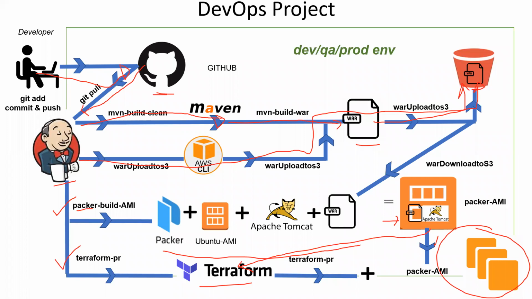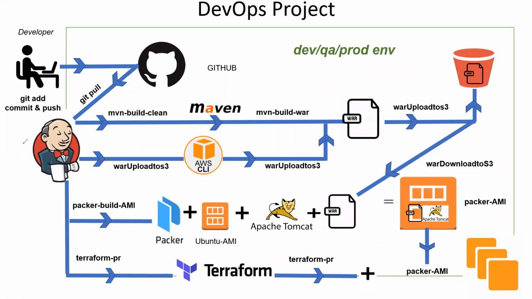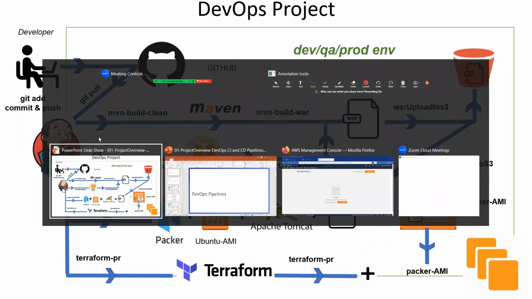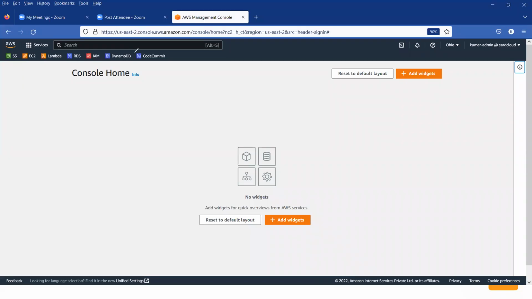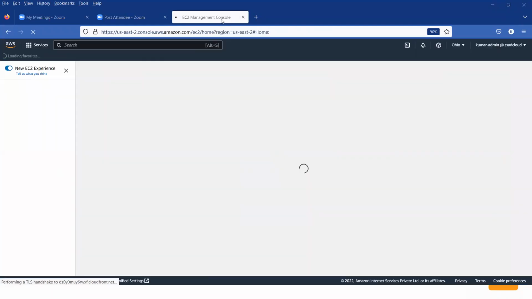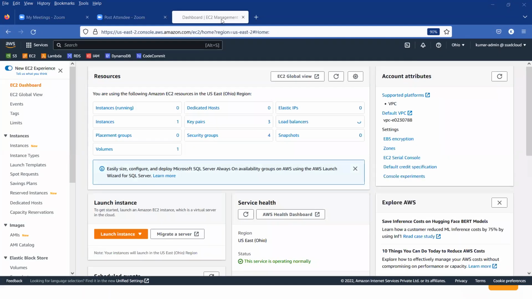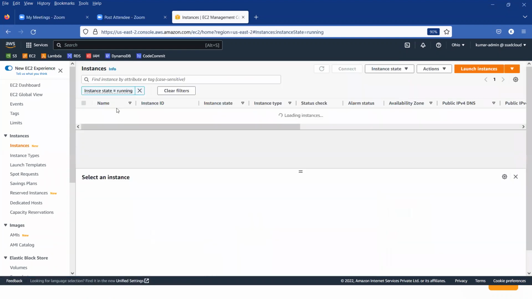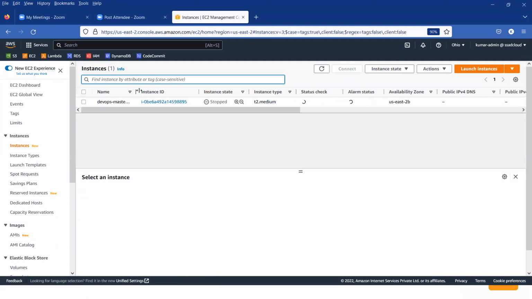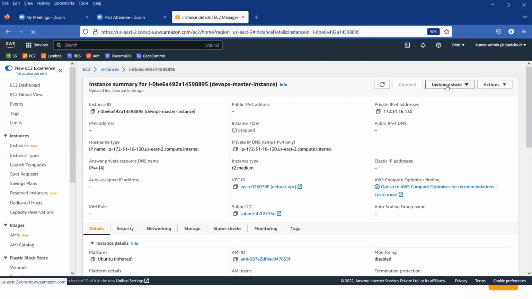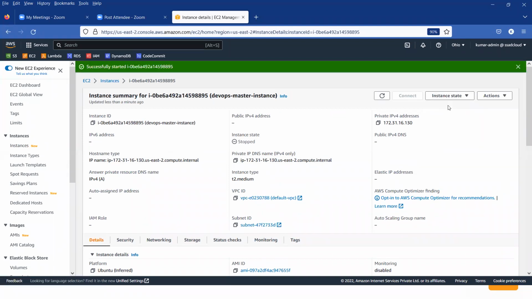So currently, we are at the stage, participants, where we are doing the installation on these instances. Just a quick recap of what we have done in the previous session. We did provision a couple of resources, an instance, and currently the state of the instance is stopped to avoid the billing. And now I'm going to start this back. Instance state equal to start instance.